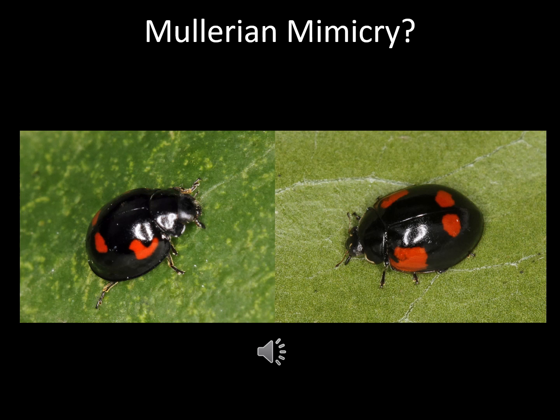Otherwise, the birds would consistently keep trying different ones before they realised that they were full of poisons and they wanted to leave them alone. So this is a very, very effective defence overall.